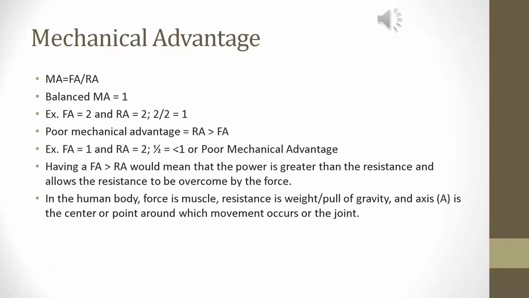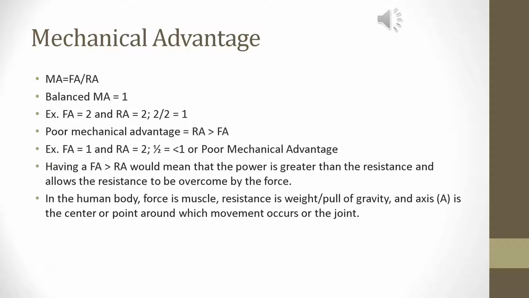When we think about the human body, we think about forces being muscles and resistance being weight or the pull of gravity. If our muscle is stronger than the amount of weight that is being challenged by that muscle, that's a good thing. If our muscle is weaker than the amount of resistance that is challenging that muscle, that's not so good.